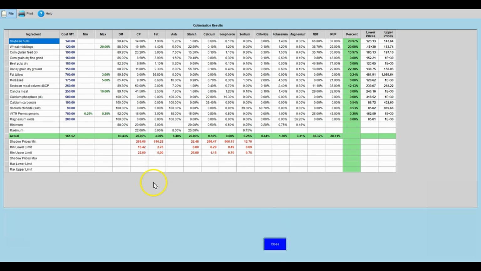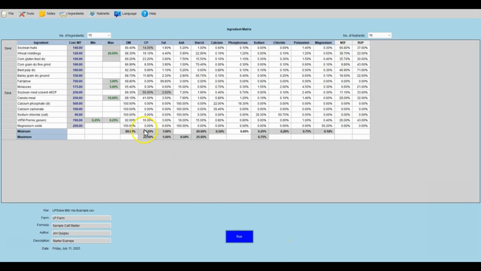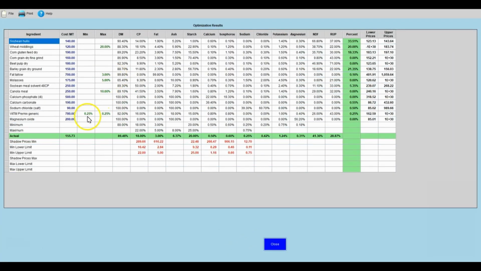The formula is being constrained primarily by protein, fat, starch, calcium, and sodium. If we change any of these constraints, for example, decreasing the minimum protein from 20 to 18%, we see the price of the formula has declined. Binding specifications always make a formula more expensive, and relaxing a spec, whether a nutrient spec or a binding ingredient spec, will always reduce the costs to some degree.